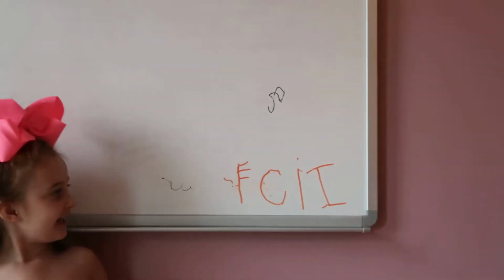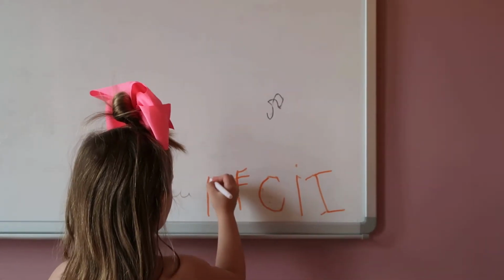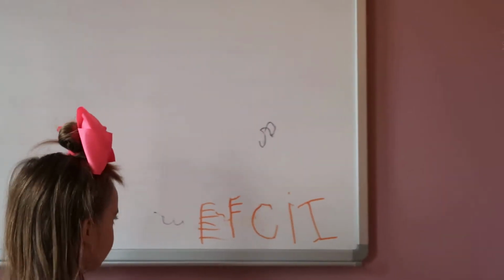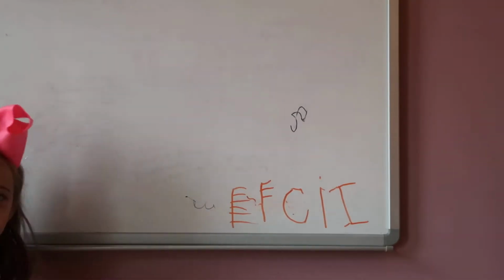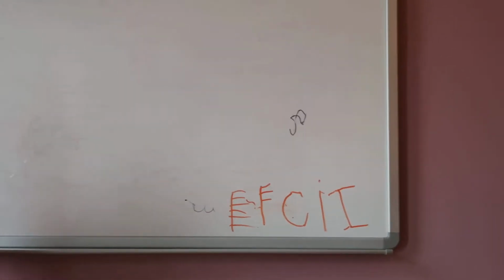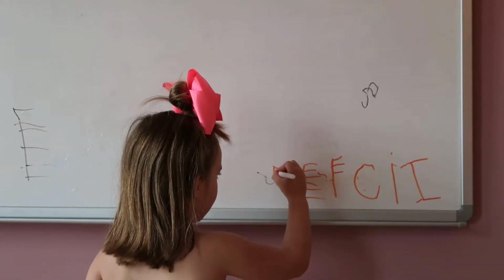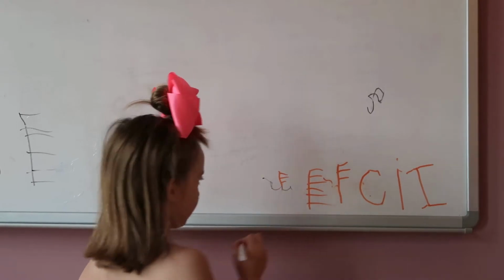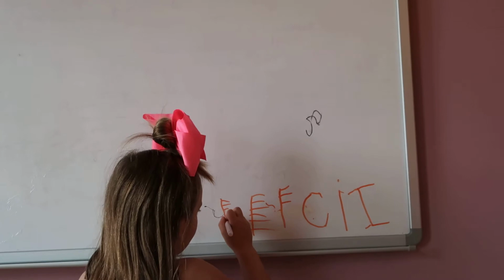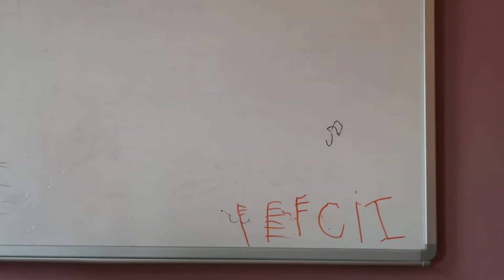What's the one next to it? If you make one and then it has three lines, then it will be an E. Okay, stop. That's an E if we take off the little bottom part. Let's take off one of the lines and then it'll be an F.